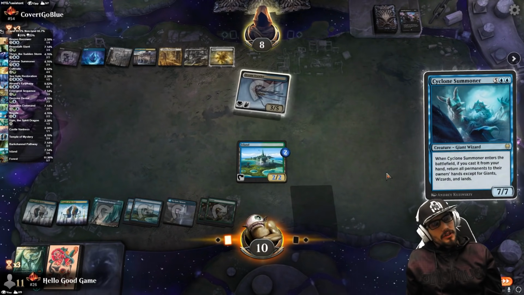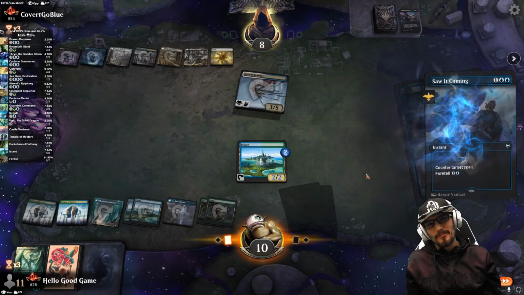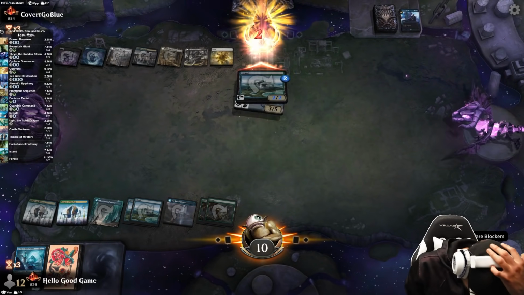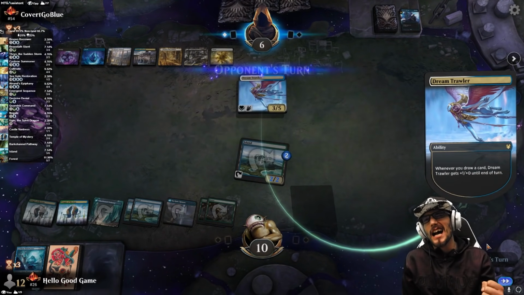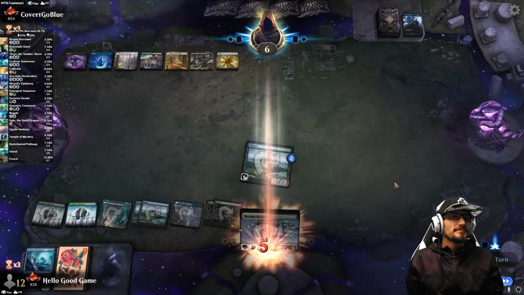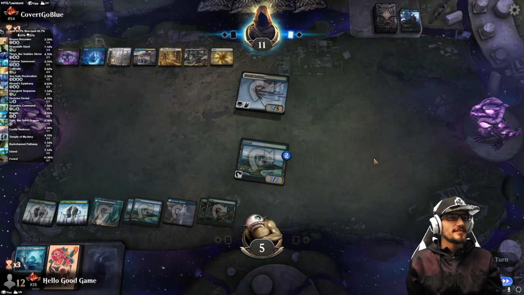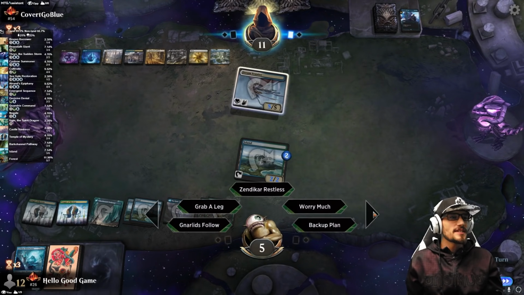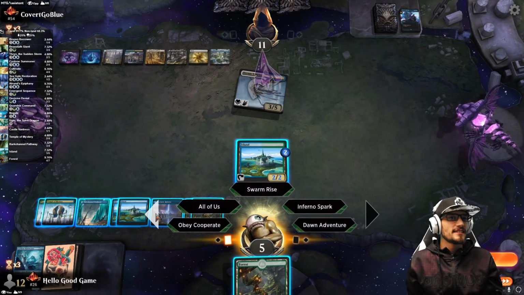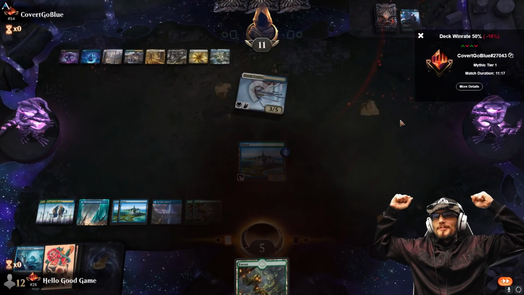They need another counterspell here. Yeah. Back to back. Saw it coming. No! Why won't you die? Right? Very good, sir. This is a nice match. This is one of our better matches here. Good game. Friggin' Dream Trawler.